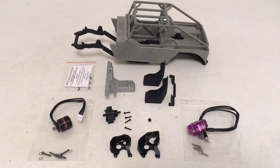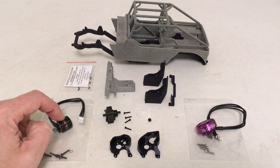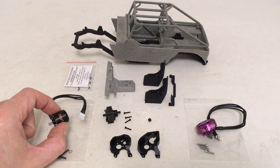All right, it's time to get a motor in this thing. As you can see, I've got both of my forward-facing motor mount options on the table. I've got the 3400 KV Revenge of Pancake, and then I've got the Nano Beast 2.0. Forget what the KV on this guy is. I've used it a lot. It's a powerhouse and it's tiny. I really like this motor.